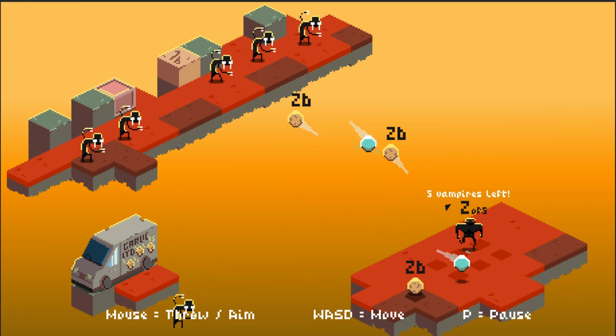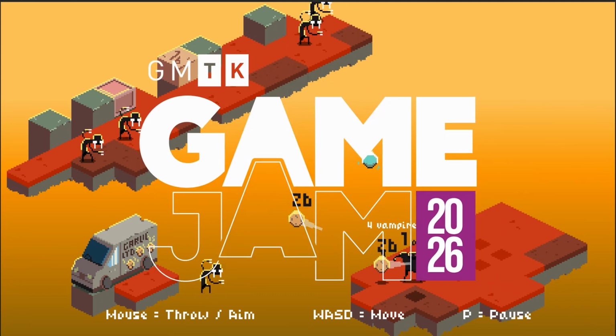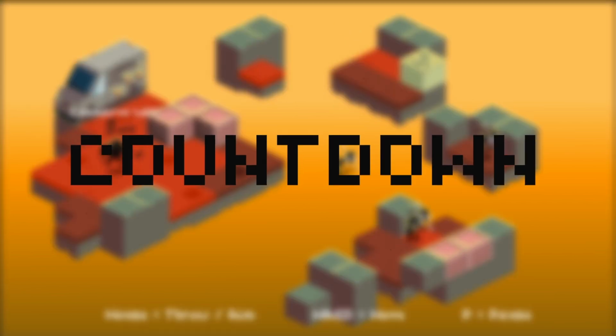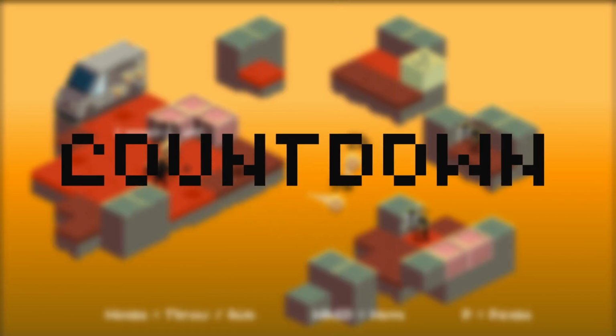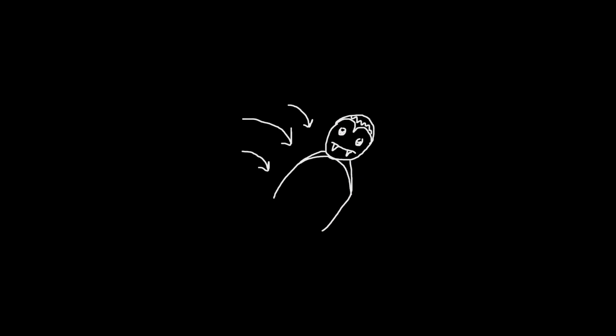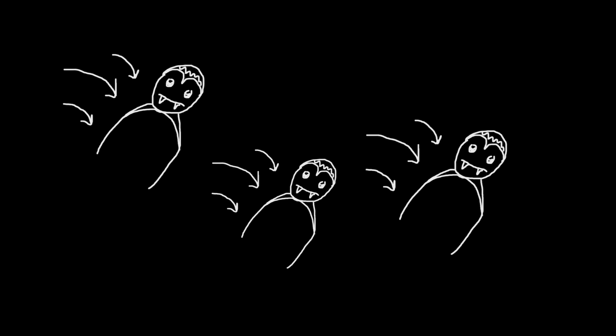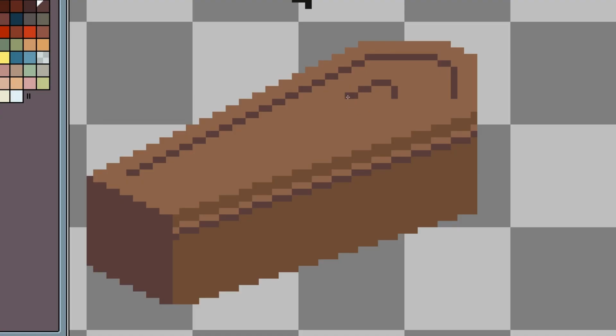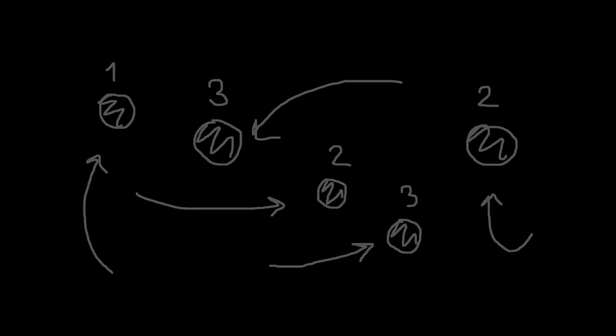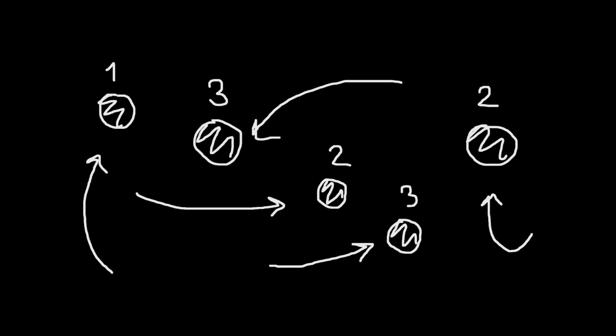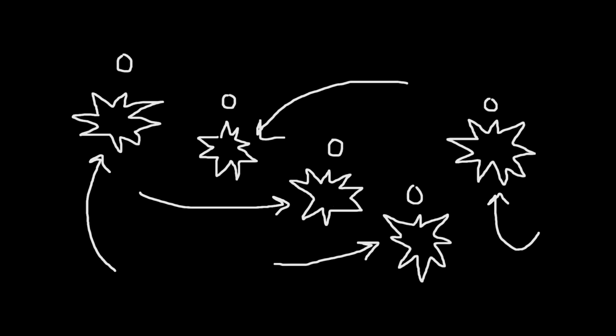So last week I made a game in 4 days for Game Maker's Toolkit's Game Jam. The theme for the jam was Countdown, which for some reason made me think of Count Dracula falling down, potentially, or vampires falling down. The connection was a bit loose, so I thought about maybe having a system where you have projectiles with numbers over them, which count down after they bounce off of something and explode when they reach 0.